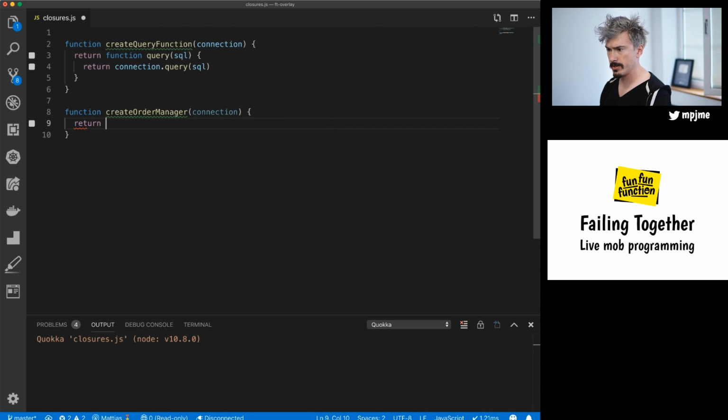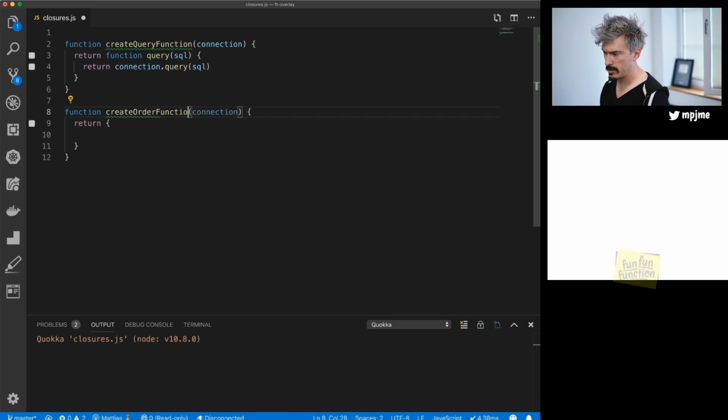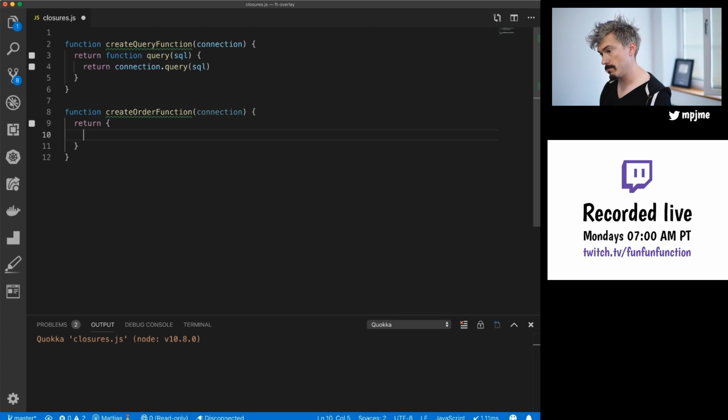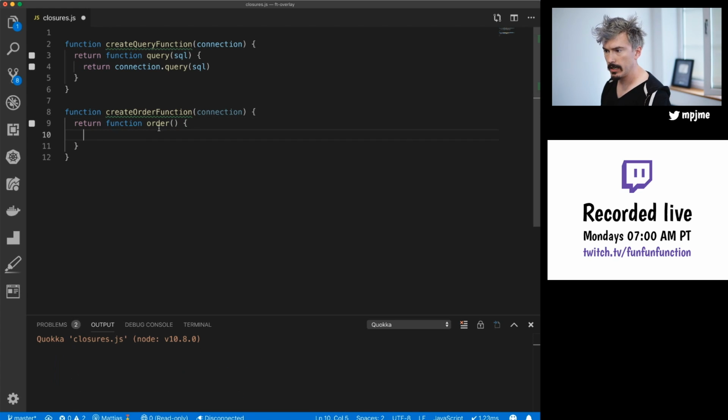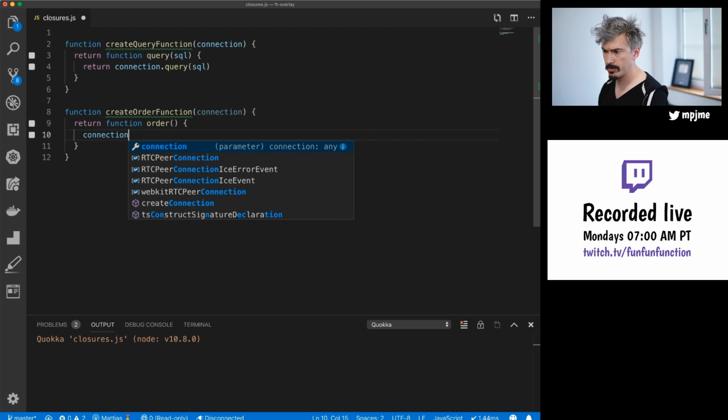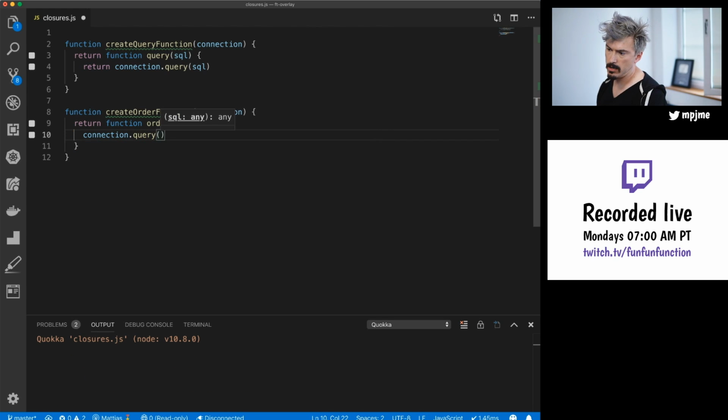And this returns... now we're gonna call this create order function, and we do something like this, and this does connection dot query and then insert order blah blah blah.